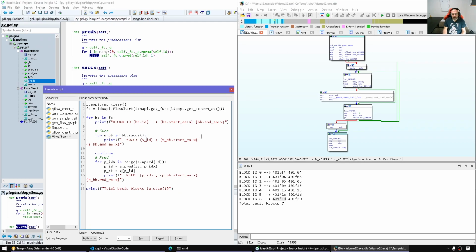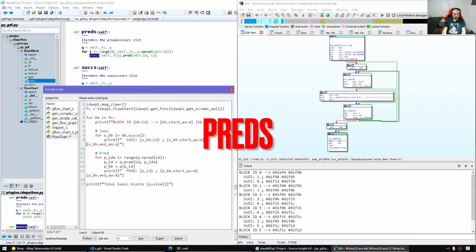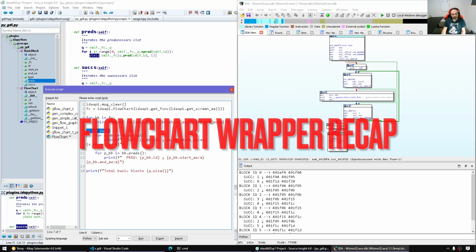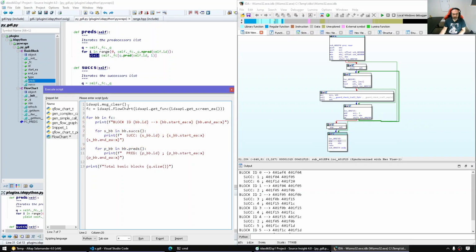If we want the ID, successor basic block dot ID. Okay, let's test it. All right, and it's the same story, way simpler. And that's it. Very simple. So really, if we compare how convenient this is: create the flowchart, enumerate naturally, get the successors, which also gives us the basic block directly, which we can directly use start and end EA and so on. And here it is, we got the same results.